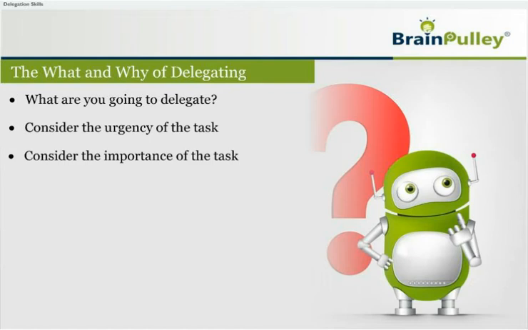C tasks: urgent but not important. These are tasks that need to be delegated to someone who has the necessary skill set and time to complete it quickly and without much support. The more you delegate, the more your team members will be able to support you by taking on these tasks.